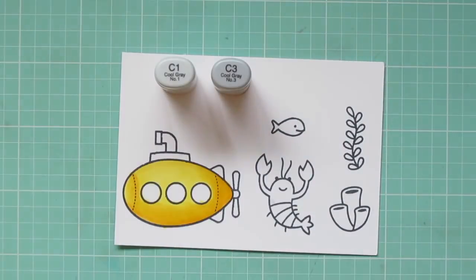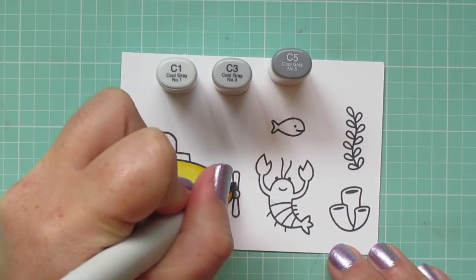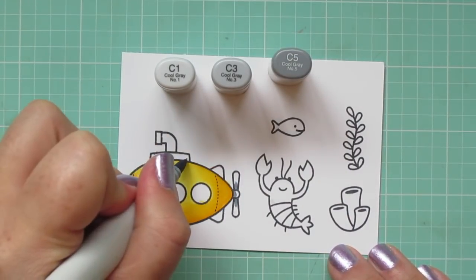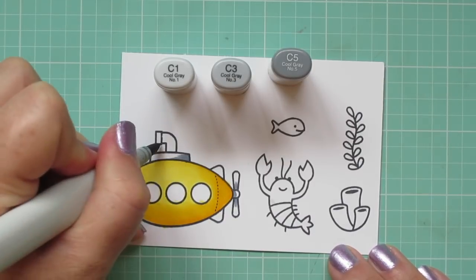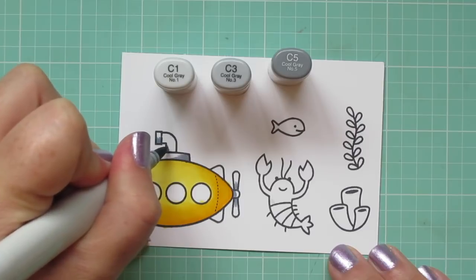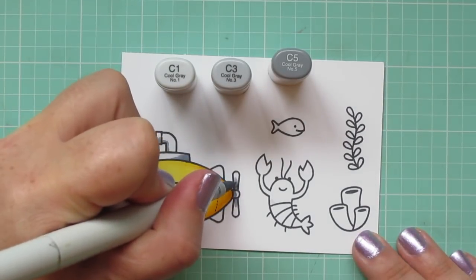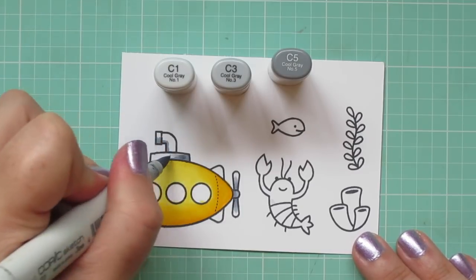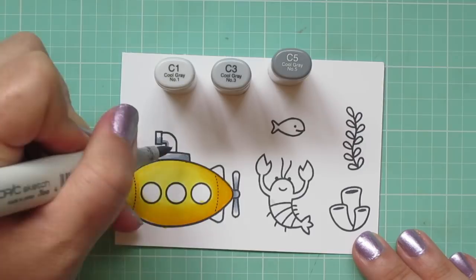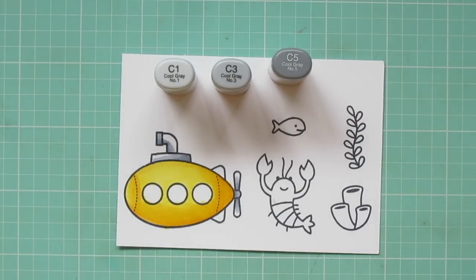Next I'm coming in with C1, C3, and C5, and I'm going to color in the propeller and the periscope up on top. I wasn't sure what I wanted to do with the fins on the back of the Submarine, so I left them blank for now, but after I finished with the gray, I decided to go back and fill those in with the same 3 shades of yellow that I used on the rest of the sub. I just didn't want the colors to get overwhelmed.